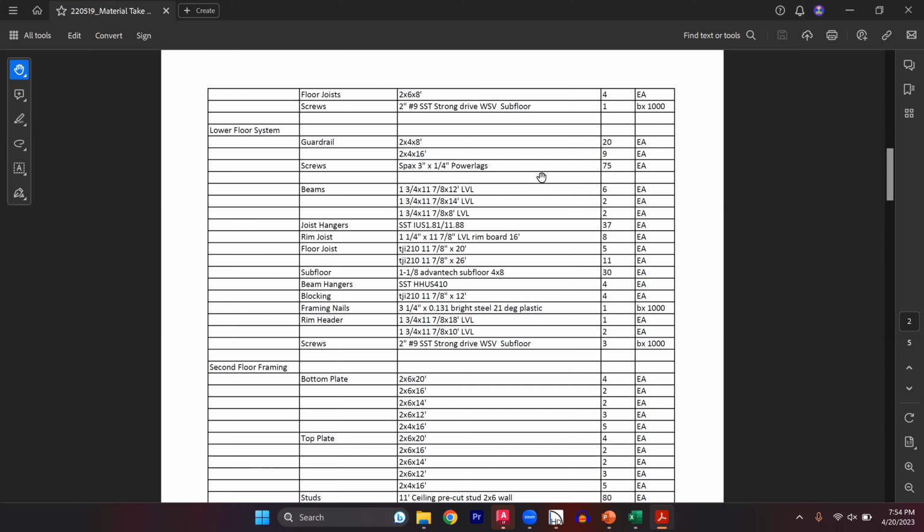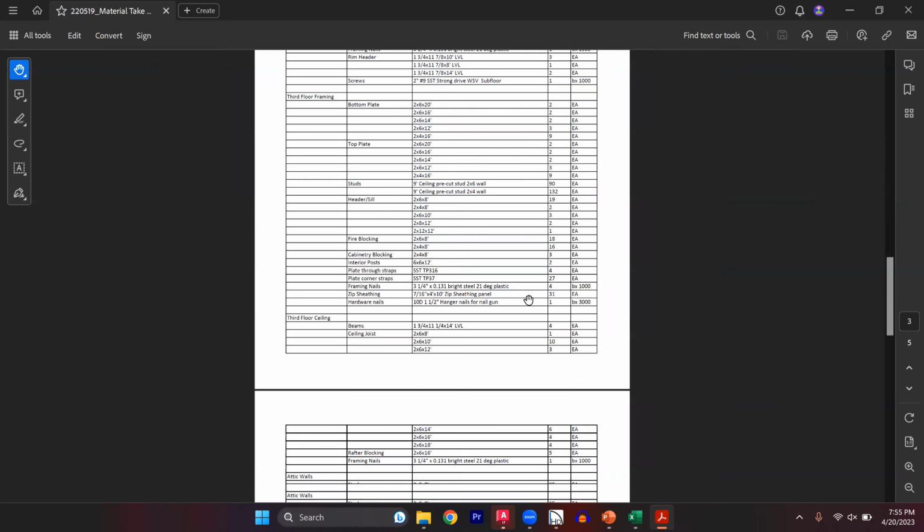Whoever's doing this takeoff, if there's no engineer involved, is the one deciding the framing plan. They're deciding what beams I'm going to buy, where I'm going to put them, how I'm going to hold the house up, because they're buying the lumber for it. So they're anticipating using it in a certain way. If there's an engineer or somebody else who does a framing plan, then that framing plan can be followed and they can just count the members on that plan. So that's basically that.